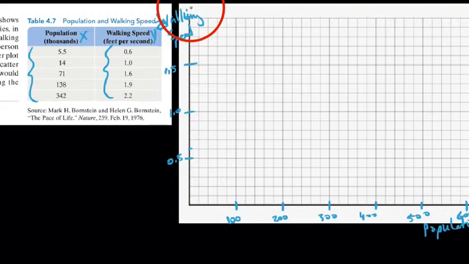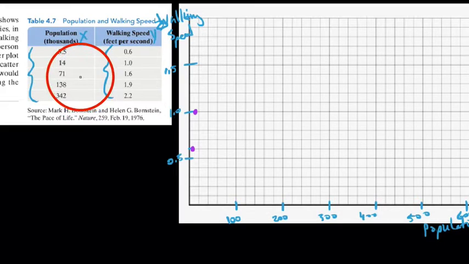Sorry about that, everybody. But basically, what you're going to see is this: 5.5 thousand, which is just barely away from the y-axis here. We're at a height of 0.6, and so in a different color here, we can see that right here would be this point. 14 wouldn't be much further, but that would be at a height of 1. So a height of 1 would be maybe right here. It would still be really close, I suppose. Actually, yeah, okay, we're good. So that was 0.6. I suppose at 14, if we're going by 20s, 14 would still be within here. I guess that would be a good place to put it.